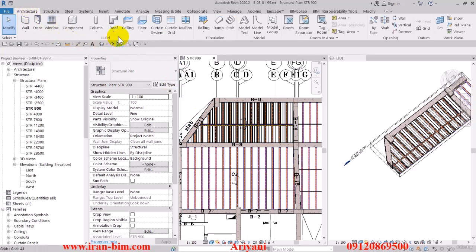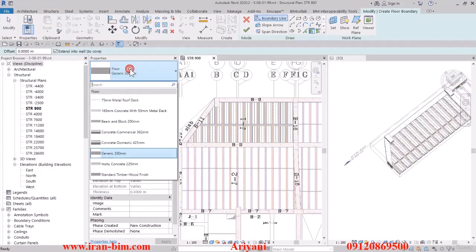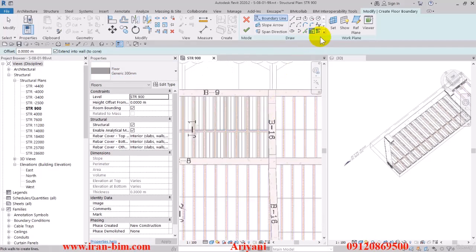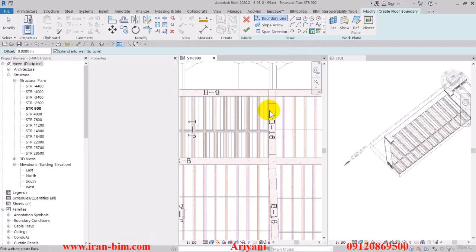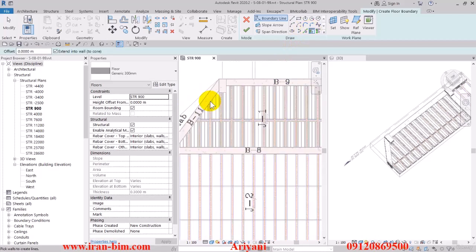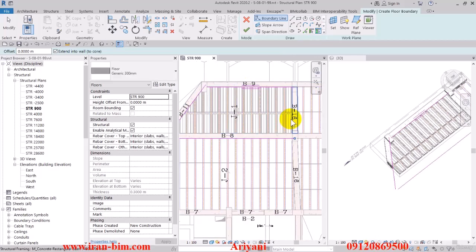Alright, I'll select the floor tool from the structural tab and then put the thickness on 300 millimeters, and then I'll model the structure for each opening separately. So we'll go here and then select this and click on this part. Alright, there we go. Then we go down here, click on this part as well.